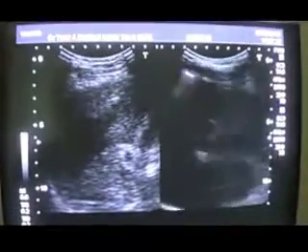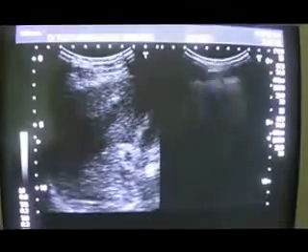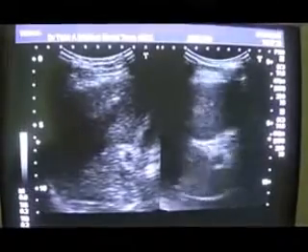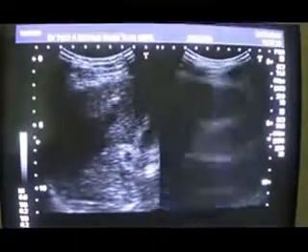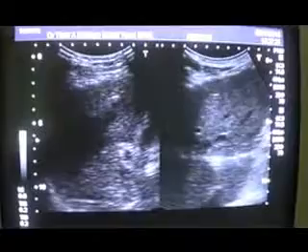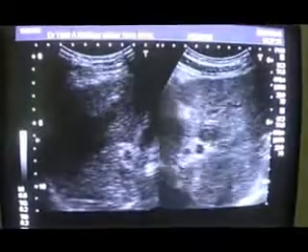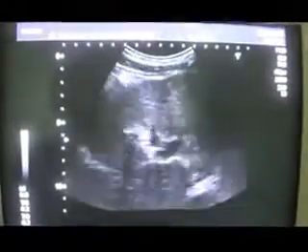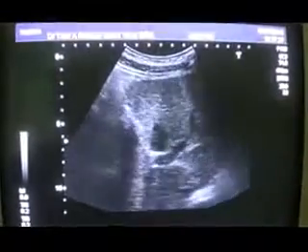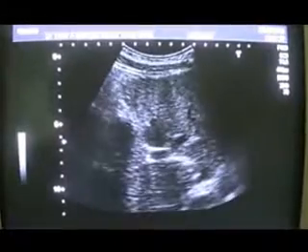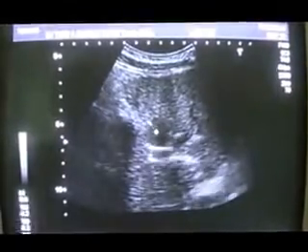Okay, not only this. There is another focal fat spared area. This one. This is the focal fat spared area.